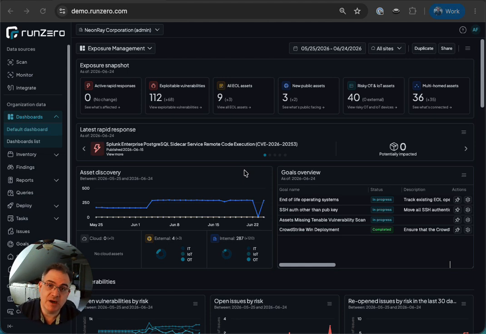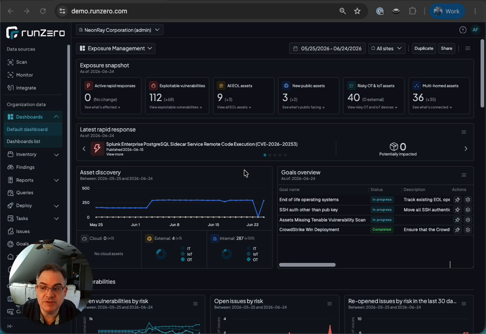Now, this release comes hot on the heels of our 4.9 release, which came out just a little over a month ago. And if you remember, that release was all about shattering the segmentation illusion and included features like discovering OT and IoT assets that are normally hidden, including those hidden behind gateways that don't have IP addresses, identifying the exposures on those normally hidden assets, and then showing you the path of least resistance an attacker can take to get to those assets using our new attack path mapping feature.